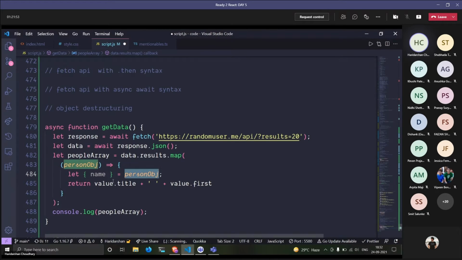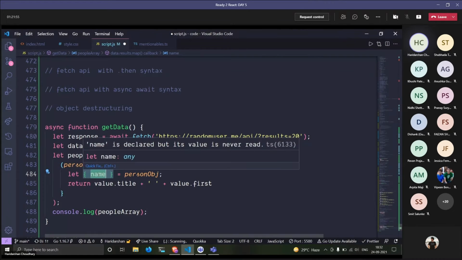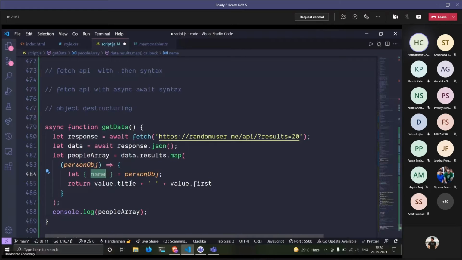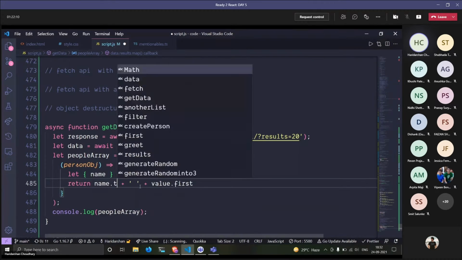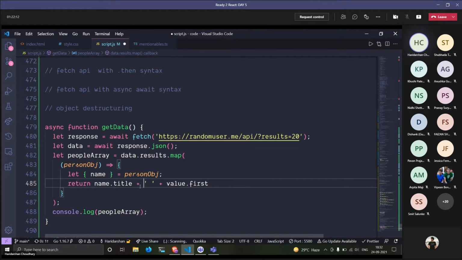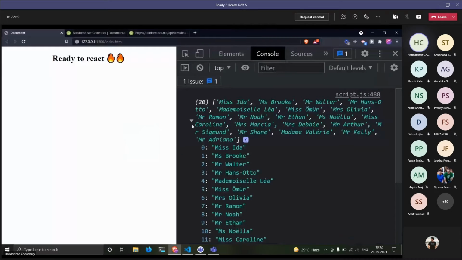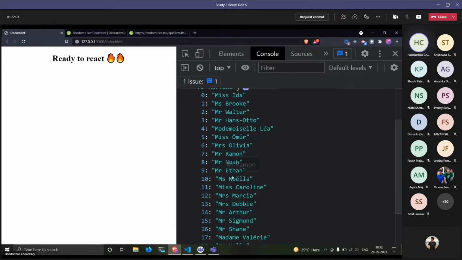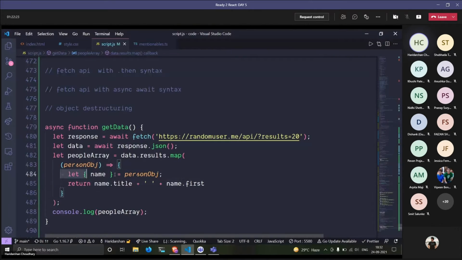So I have this object, and I say that okay, I just want this name out of this object if it exists. And basically we do this when we know that it obviously exists. So now I can say name.title and name.first. And if you get the results, this is going to return the same thing. This is called object destructuring.